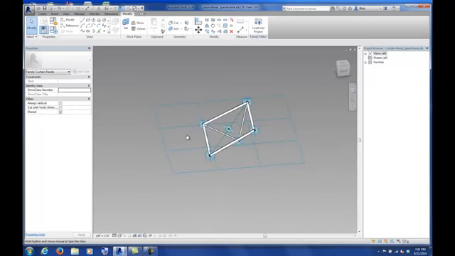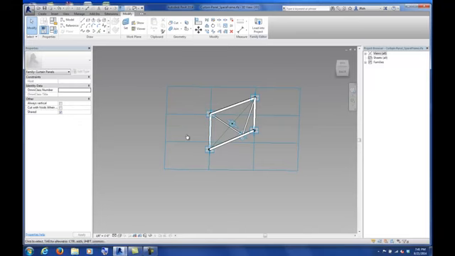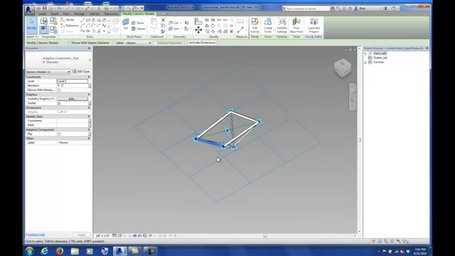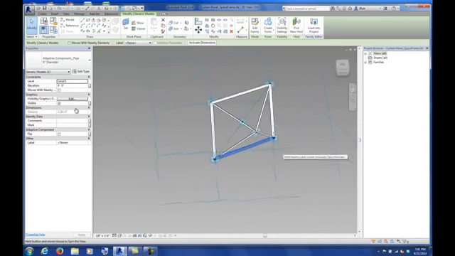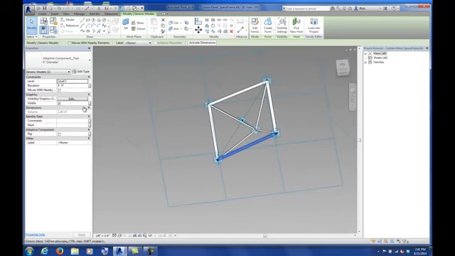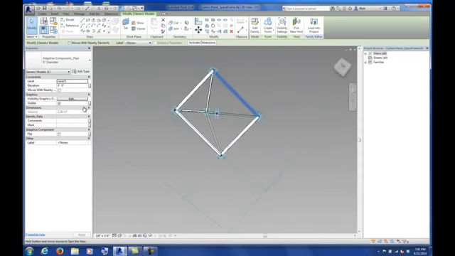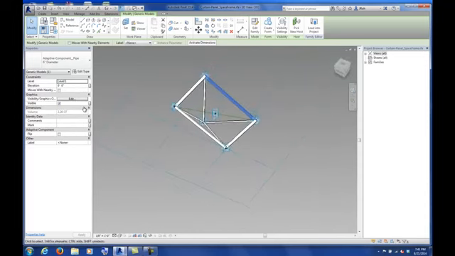So what I'm going to do is introduce a yes/no parameter that is going to hide these pipes, and we can choose later on to show them, and I'll show how that works right at the end of class. So I'm just going to pick, it doesn't matter which one you do, this one at the bottom. Actually, if I look at my view cube, where it says top and front, I'm going to pick the one at the front. See what I'm referring to? It doesn't matter which one you pick, just pick one.